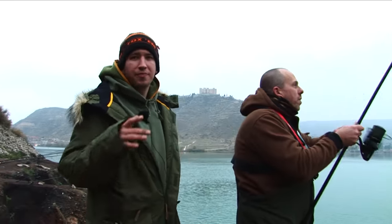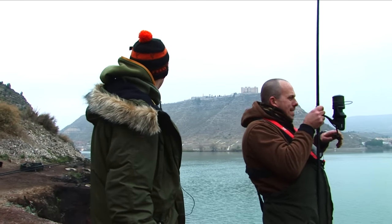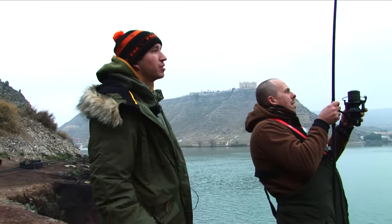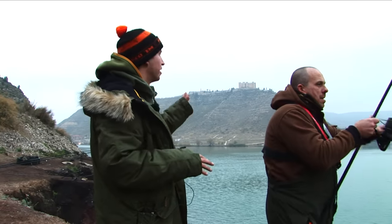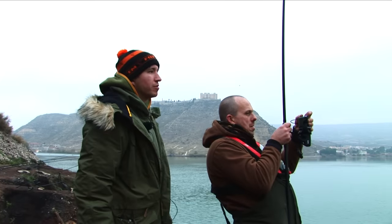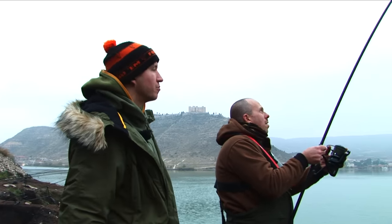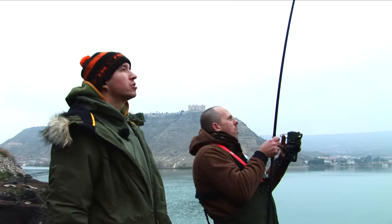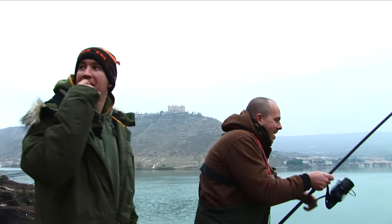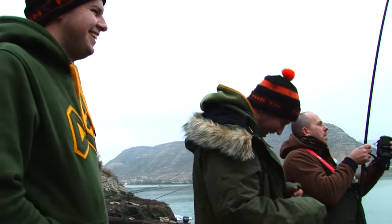As you can see, Steve is about 20 yards further up the bank than where his rod was positioned when he took the fish. And that's because these fish, quite often when they're hooked, they just go up with the flow of the river upstream. So he's running up the rods. So far, so good, he hasn't taken me or Tom out. Still a chance that he might take Andy Maker out. Just got to go with the flow. You do have to go with the flow, Tom, thanks.